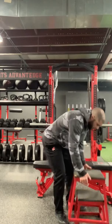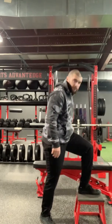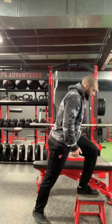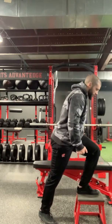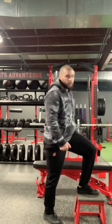But if we were just to lower the box to begin with, then they could put their foot on the box, lean into it till they feel most of their weight on their foot, and then stand up out of it without having to use any momentum and controlling it back down. Leaning into it till most of the weight is on the foot, driving up, and controlling it back down. So lowering the box is always a better idea than increasing that height to challenge the athlete on the single leg movement.